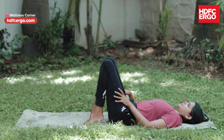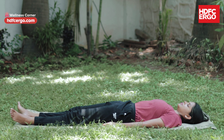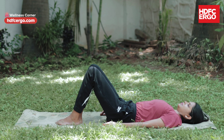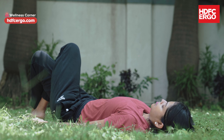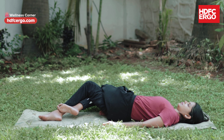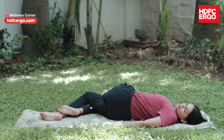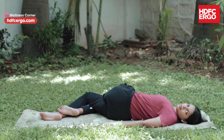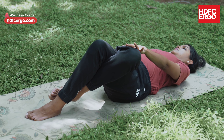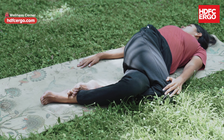Supta Parivetra Garudasana — release from Pavan Muktasana and stretch the legs out and relax the entire back and body. After taking a few breaths here, bring your left leg up, bending at the knee and place it over the right leg, interlocking the left ankle behind the right cuff. Exhale, drop the left knee on the right side and take a few breaths here by holding on to the left knee with your right hand and look towards the left, turning your head. Ensure the hip is not turning up too much towards the right and remain close to the floor, then slowly exhale and come back to center. Repeat this with the right leg over the left leg. Remain here for 6 breaths, feeling the stretch at the right lower back and hip.